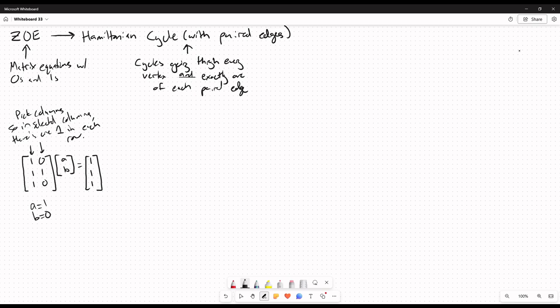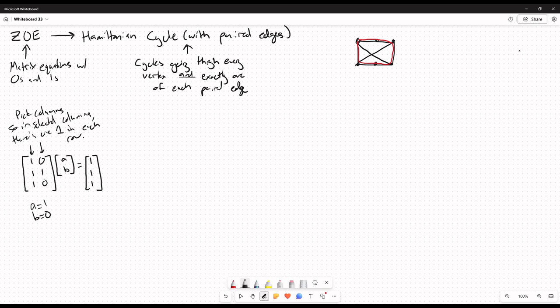But our goal is actually to turn this into a problem of Hamiltonian cycles. So what's a Hamiltonian cycle? Well, let's say we had a graph that looks like this. I'm going to draw it kind of silly. I want to find a cycle through this graph that passes through every vertex. So I could just go around the outside and that would do it. And we're going to add a certain property to this, but that's just what a Hamiltonian cycle is.